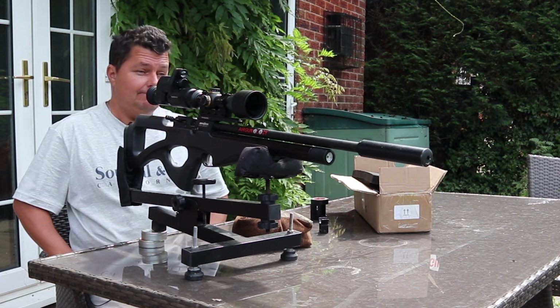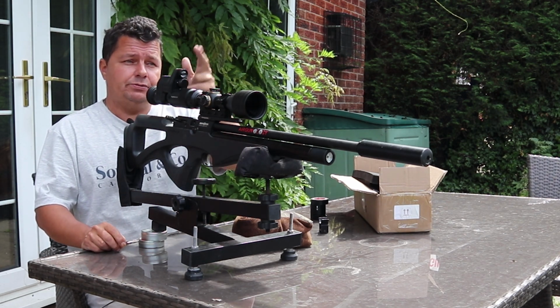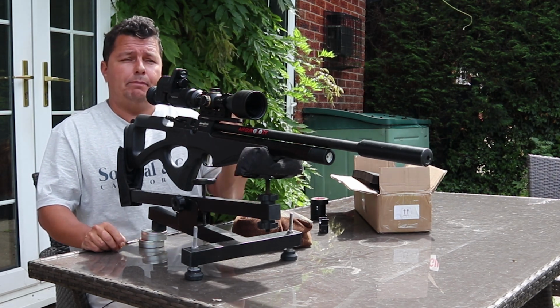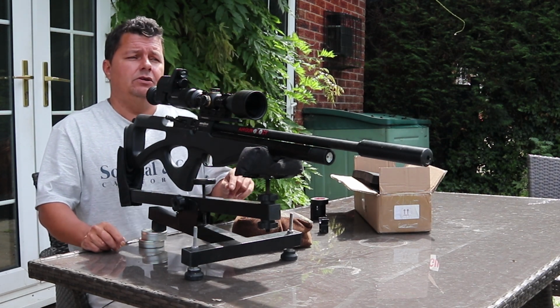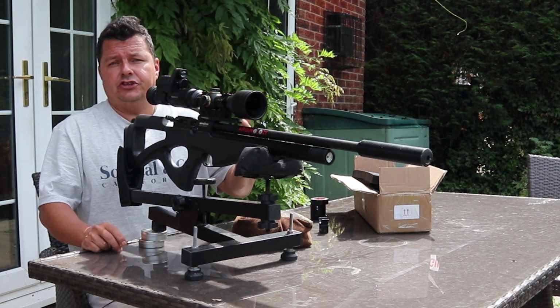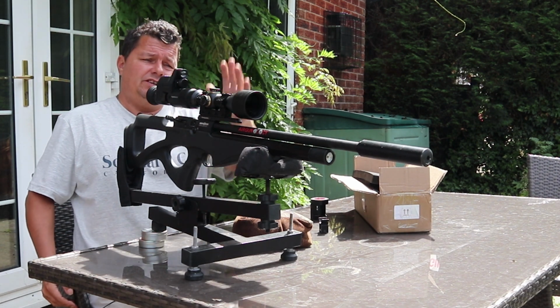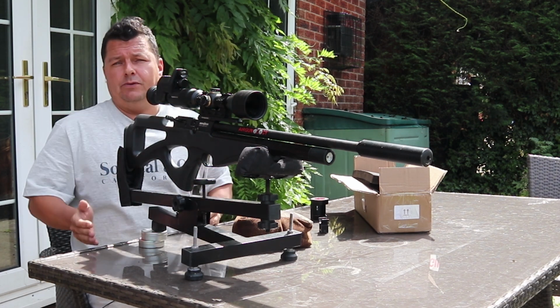Can you do it at night? Yes. Obviously, once you've got the IR torch switched on, but you might struggle to see where the pellet holes are unless you're using Shoot N See. And I'll leave a little video of some nighttime Shoot N See so you can see how it works. But those are your two options really. Zero through the scope as a normal scope, or put the MV100 on, and away you go.